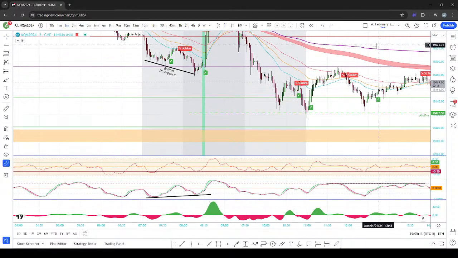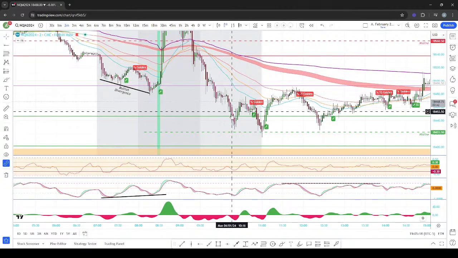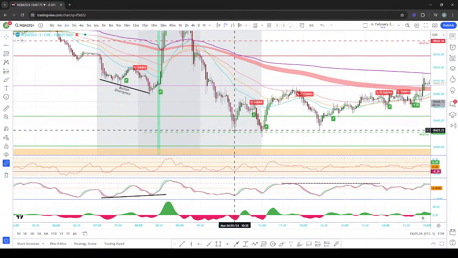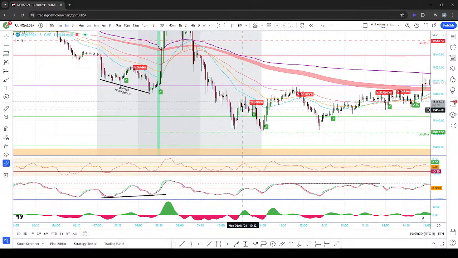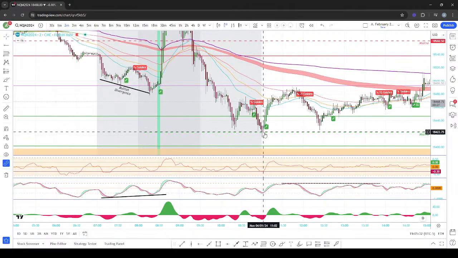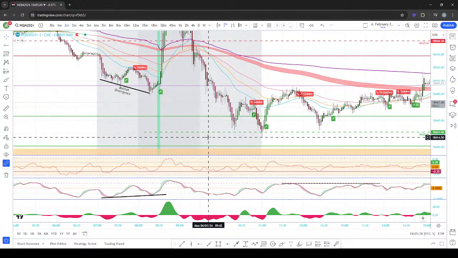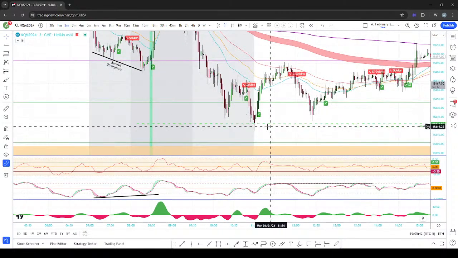So here it is once again. As price is coming down, price is going past the support 1 pivot, and it's almost near the midline. Price went back up, and then it came right down to it where it's got a nice divergence and bounces up. So it's good to have them on. I like using them. They are on my chart.